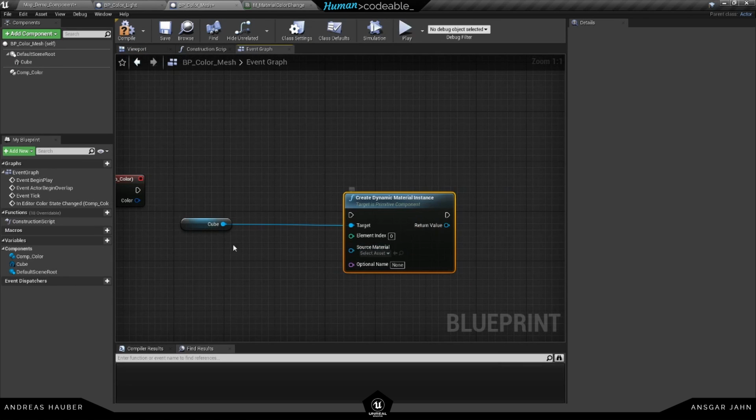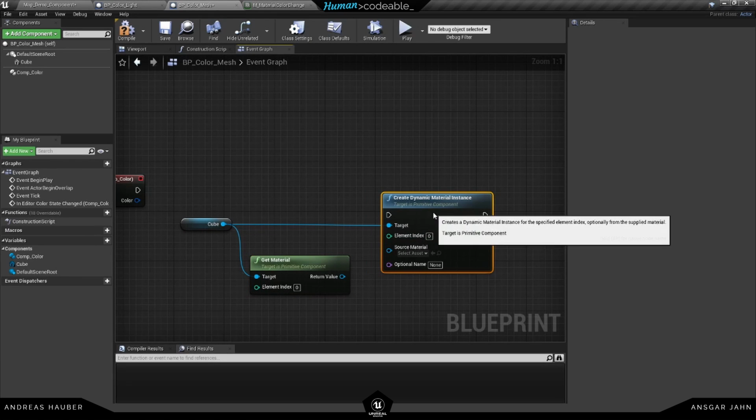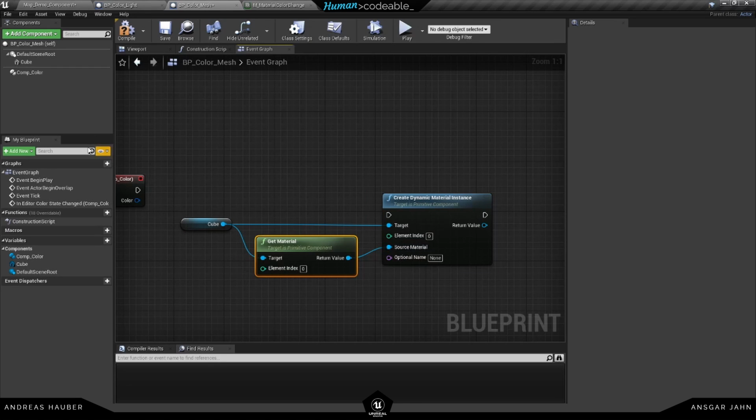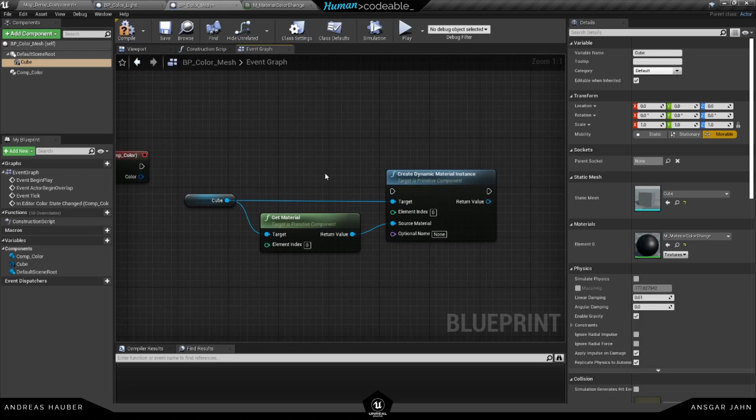The source material is our material we just created. We can get it here, get material, and plug it in here. So it will use the material with the index 1. In this case, we just have one material. So this is working perfectly fine for our example here.